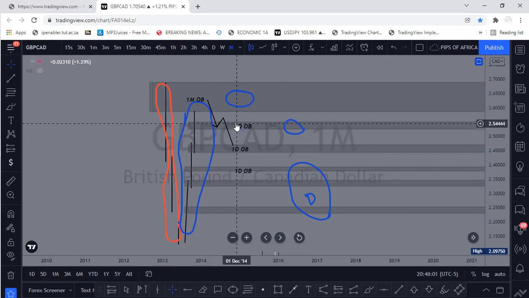You start to say, oh, these things are not working anymore. No, order blocks will always work. Just that you need to take into account the bigger time frame. What is happening on the monthly time frame? What is happening on the weekly? What is happening on the daily time frame? What is happening on the 4 hour, 8 hour? What is happening on the 1 hour time frame, 3 hour, 2 hour time frame?